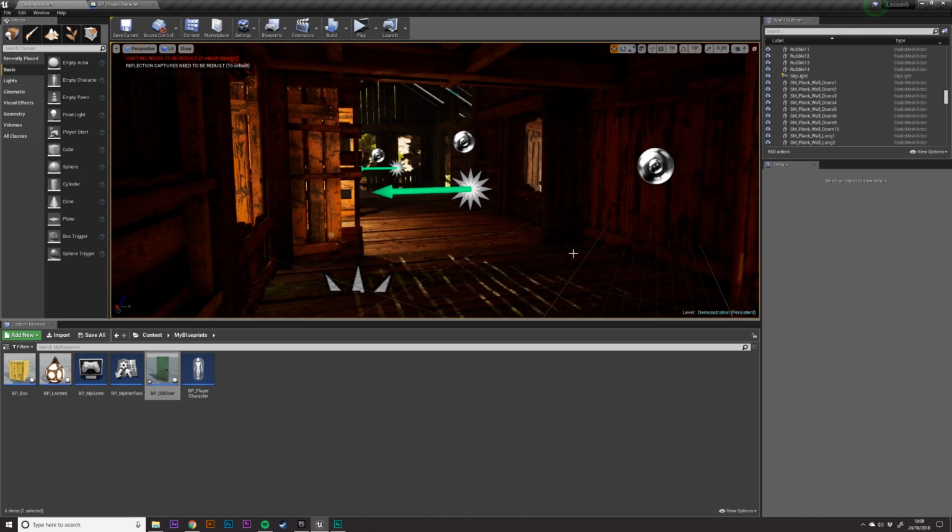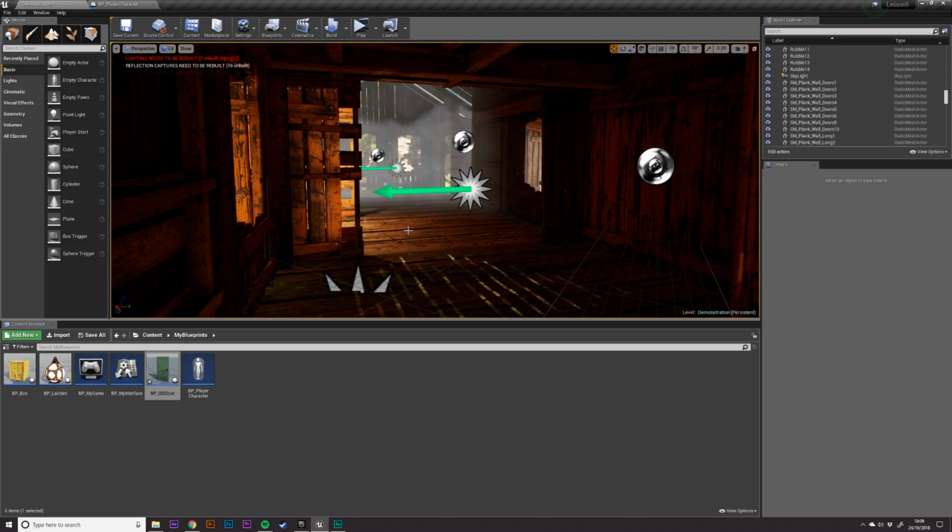So what we can do for this is we can make use of something called the level blueprint. The level blueprint is essentially a blueprint that's accessed by the whole of the level, and it's just specific to the entire environment. So that means that we can set up something called a trigger box. And our trigger box can then, as our player character passes through the trigger box, we then say to play a sound wherever that player character is. So let's set that up.